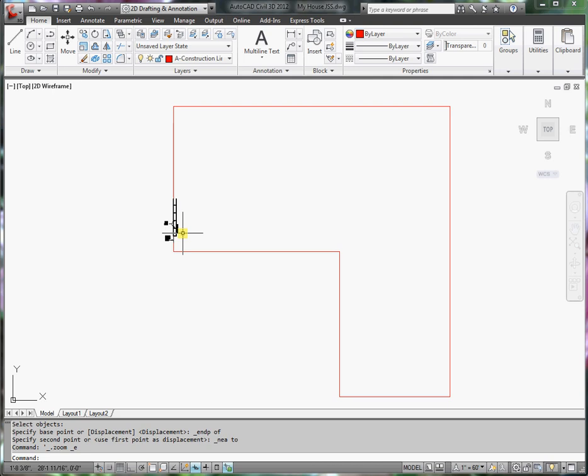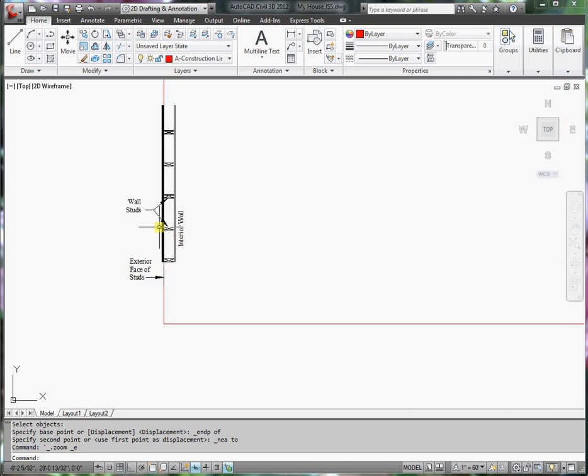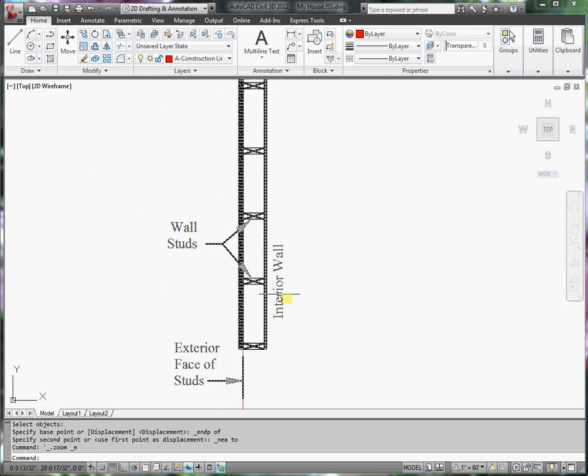I want to show the thickness of the exterior walls. So the walls are constructed with studs, exterior siding, and on the inside, the sheetrock. The studs in this wall are 2x6s, which really means that the stud width is 5.5 inches wide. The sheetrock on the inside will be 1/2 inch thick.